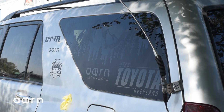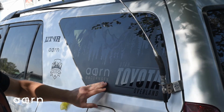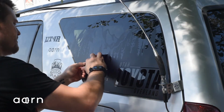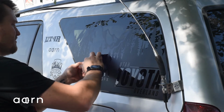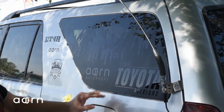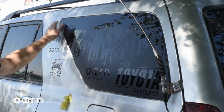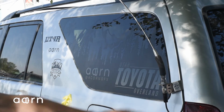If you got little 1/4 inch or smaller bubbles, those will eventually just work their way out. They'll eventually evaporate. If they're next to an edge, you can work them out with the squeegee. But I typically just let them stay, and they're eventually going to work themselves out as the sun hits them. And that's it, and you're done.